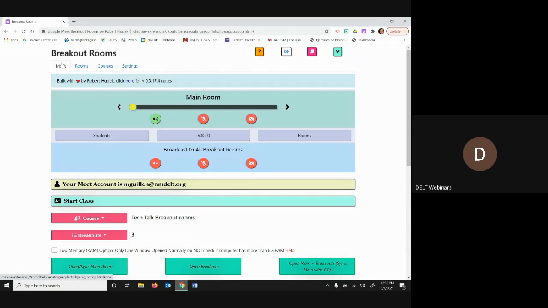And so then how do you get those people back to the main room? So you could just type in the link. Last time, I think, Dawn, you had to click the link that I sent back to you, or did it jump you back? I don't remember, but I did have to click on the link to get into it in the first place. Yeah. So I think one of the ways I do it is I always put the link in there just in case. And I think you have to put the link into each breakout room for the main room so that students can go back to the main room.